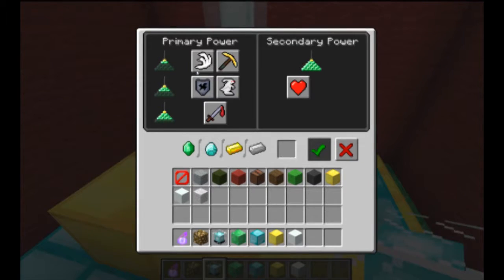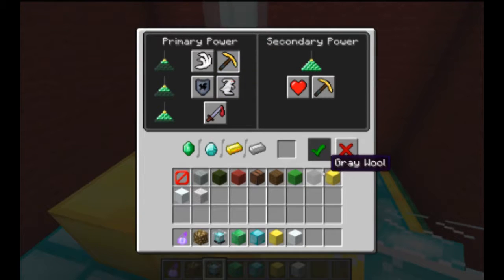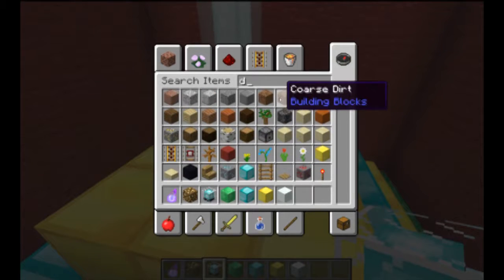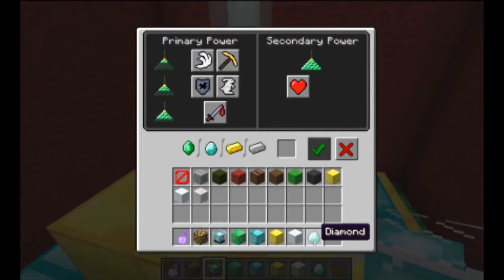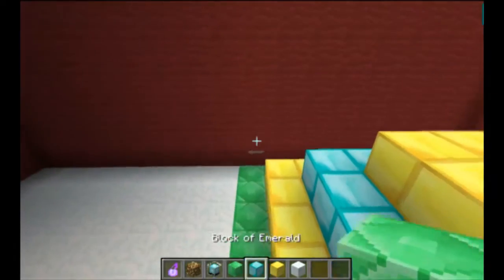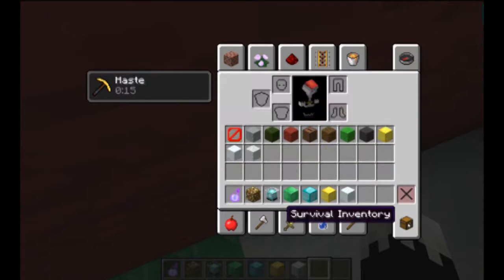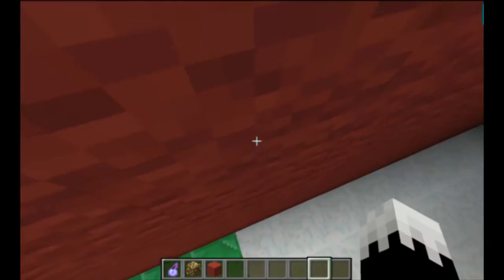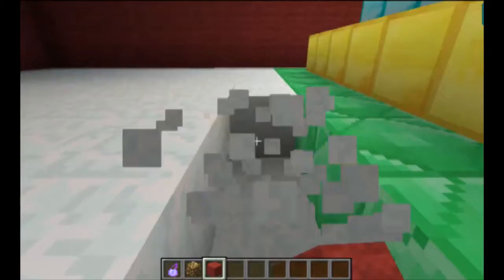So let's go for, I don't care what we get really. I'm just gonna go and pick haste because it's easier for this. And let's get a diamond out. Let's get a diamond, put haste, and tip. Because there you go. So now I've got that, I can put these lot away actually and then put a red carpet down, like wool, sorry, not carpet.